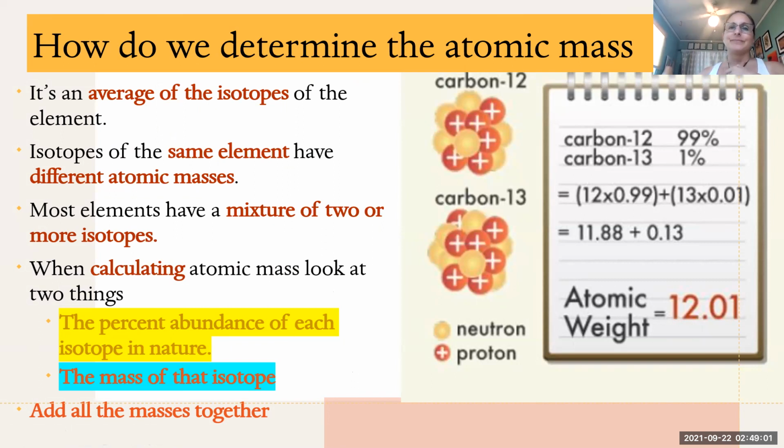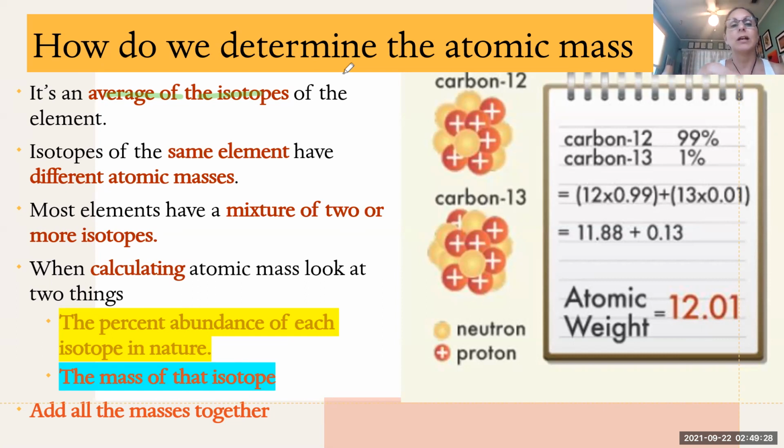All right. So you might be wondering, what's the point of the atomic mass if you have this mass number here? Well, the mass number is not on the periodic table, but the atomic mass is, it's that decimal number. The atomic mass is the average of the isotopes of the element. Like I said, every element has a couple of different isotopes.